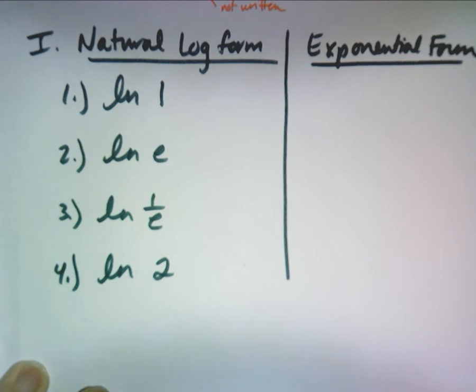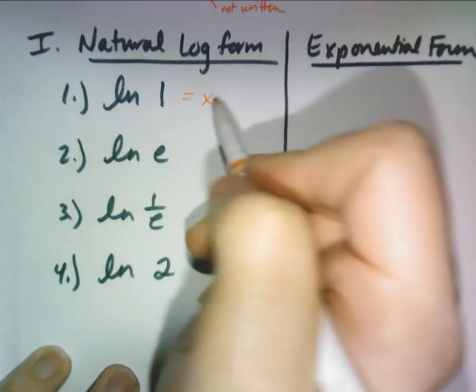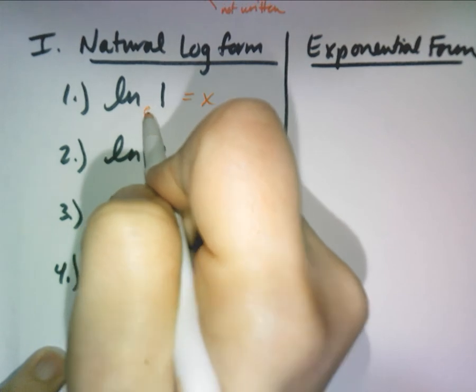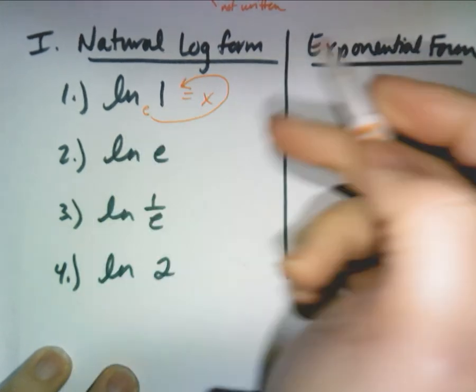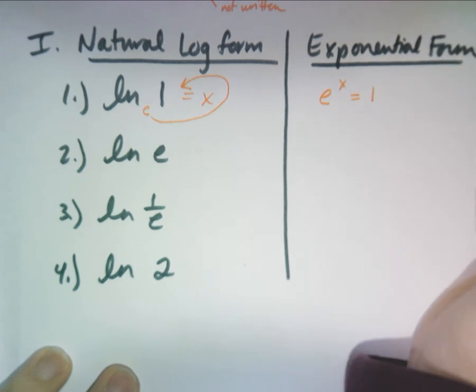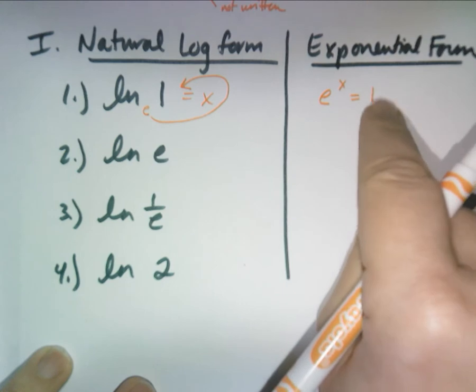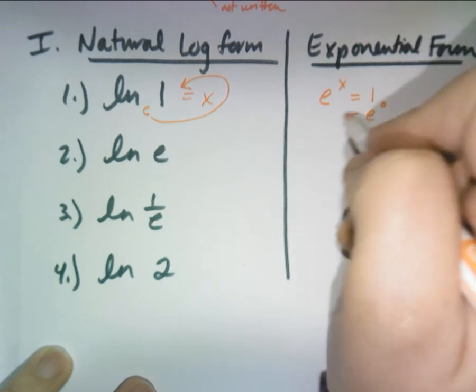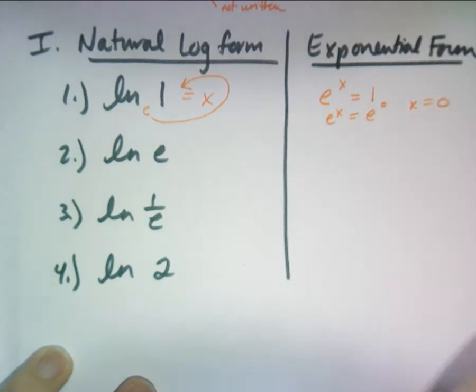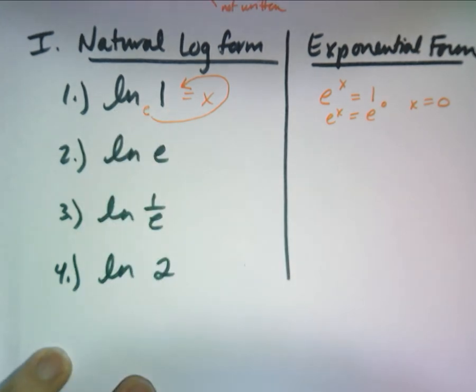Okay. So the natural log of 1, you can actually figure that one out without a calculator. And again, here's how. What you're supposed to do is you set it equal to x. Again, this has a base e. So e to the x equals 1. Well, how do I get 1 to be a base e? e to the 0, which means x must be 0. If you punch this in your calculator right now, ln 1, the calculator will say it's 0. ln of 1 is 0.